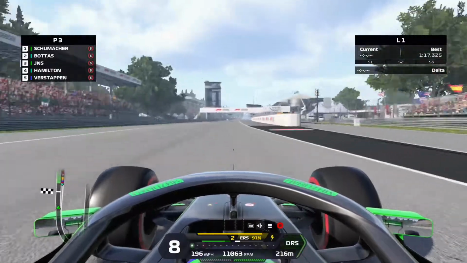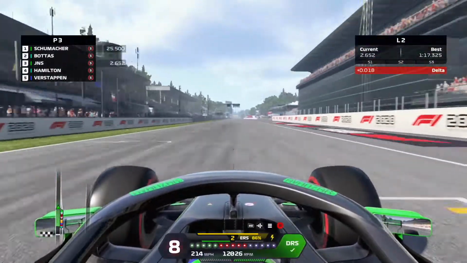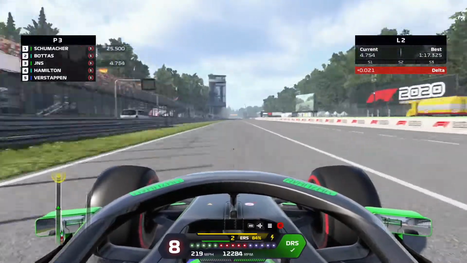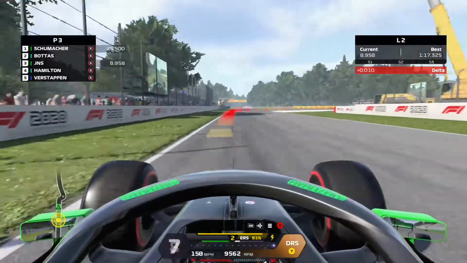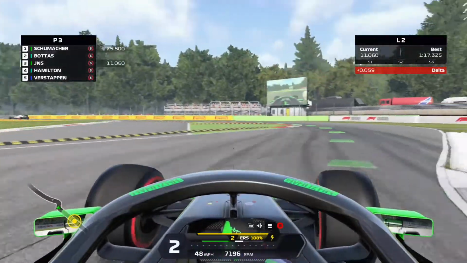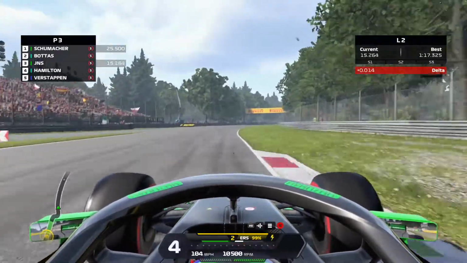So we cut on to our second lap. Our first lap of the session was pretty decent, except we made a big mistake at the Parabolica corner, which probably cost us around 0.2 of a second or so. So we're looking to make amends, as we're currently in third place with Mick Schumacher on provisional pole as we head through the Rettifilo for the first time.